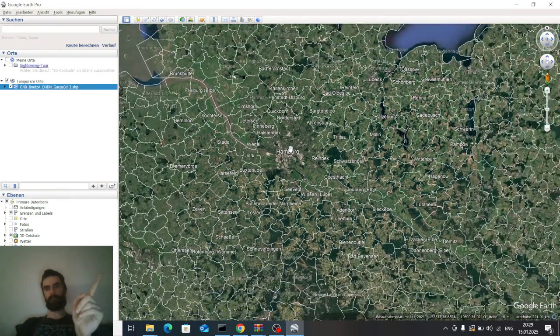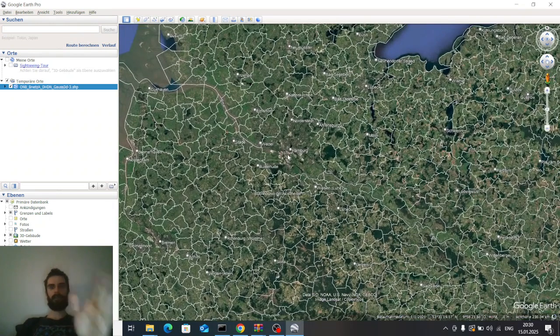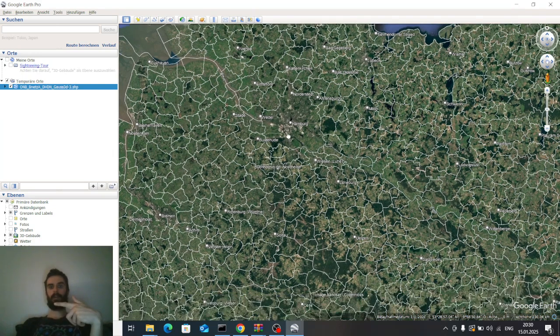Now, this is where we run into problems. Up until now, everything was easily solvable with Google Earth. But now, we would have to set the labels ourselves. And in all honesty, that sucks.